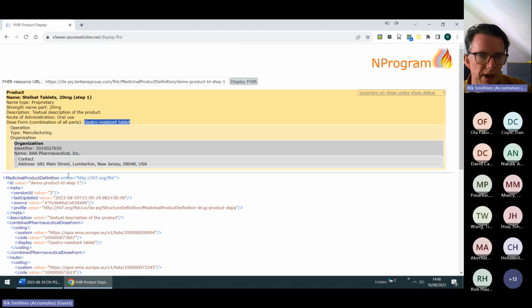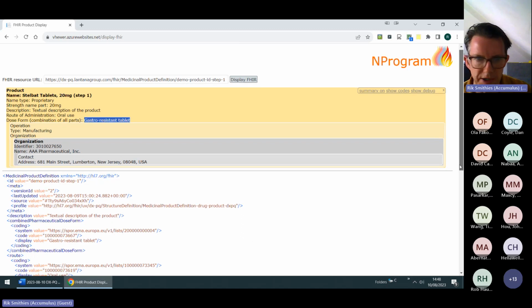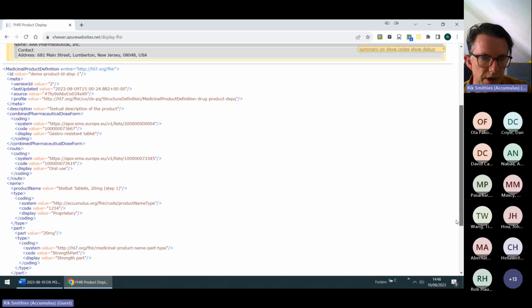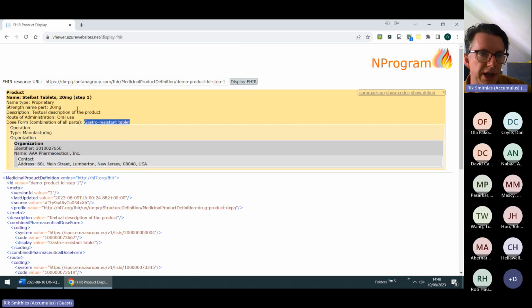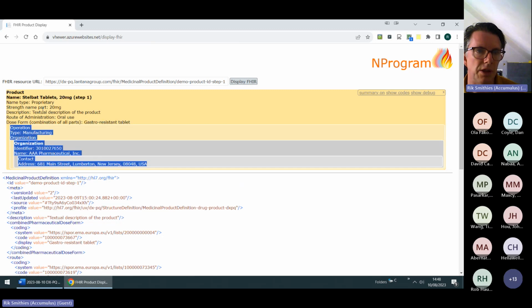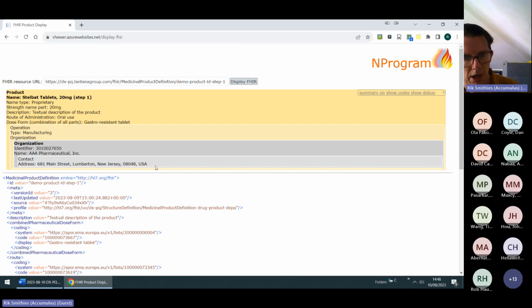And then instead of having just the reference at the end in the XML, scrolling down, we have this slightly cryptic organization/manufacturer. It does that extra hyperlink for you, fetches that data and puts it in line. So you can see that the manufacturing organization of this product is this thing.